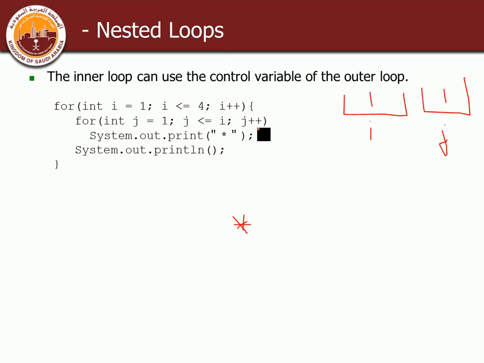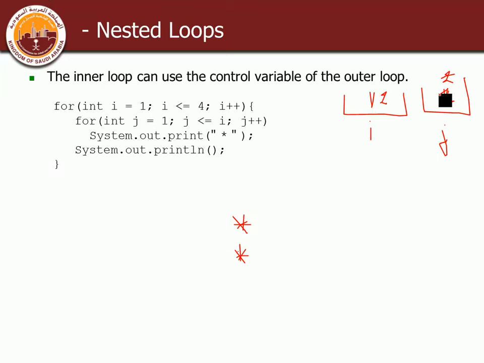Then j becomes 2. And then I'm asking the question, is 2 less or equal to 1? No. So this is false. I get out, go back to the line, and then when I finish going back to the line, I go up, I becomes 2. And then get inside. Put 1 in j, so j is 1 again. Is 1 less or equal than 2? Yes, get inside, display 1 star.